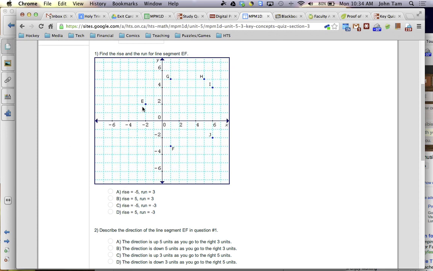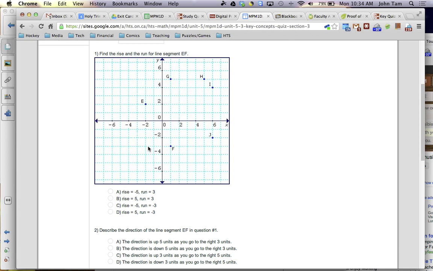Pooja: Well, rise is the vertical one, so since you're going down, it would be negative. Okay, so since we're going down, it's negative. How many going down? 1, 2, 3, 4, 5. Negative. So here it eliminates, we only got A or C. If we're going down, our rise is negative, in other words, it's a downward slope.